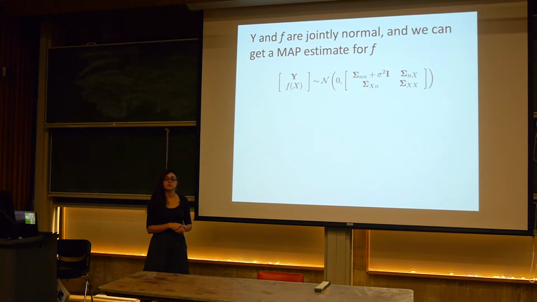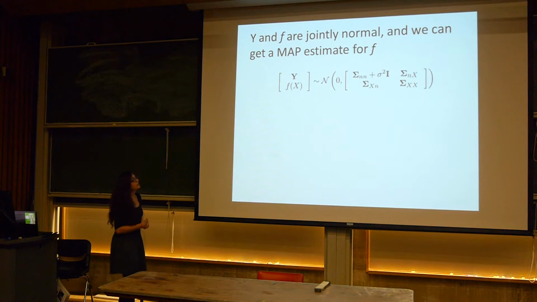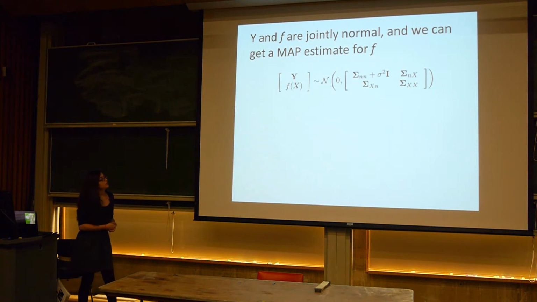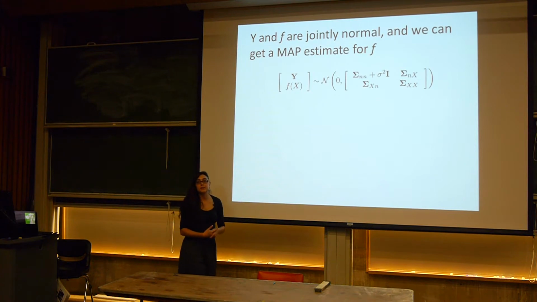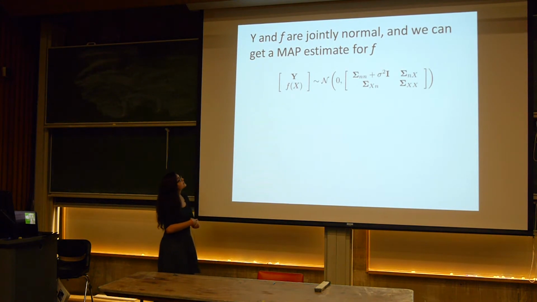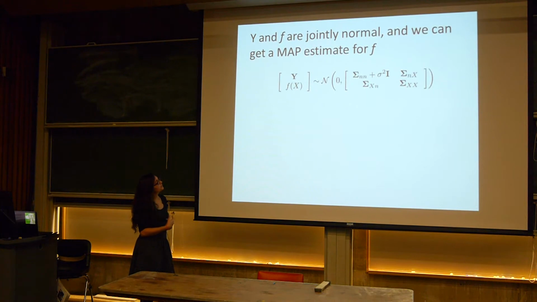What about the top right one? The top right, so it's 4 squares, right? But it's hard for me to tell you what the second... in general, the diagonal blocks are square, but the off-diagonal blocks can be rectangular. The top left is going to be n by n. Let's say you have k points in x, right? So the top right would be n by k. Bottom left would be k by n. They just have to add up to a square.